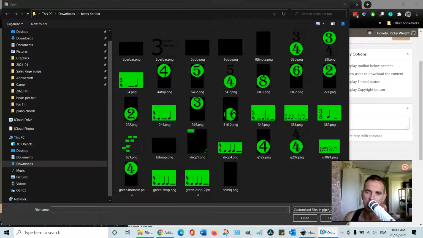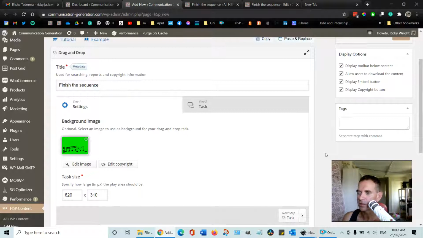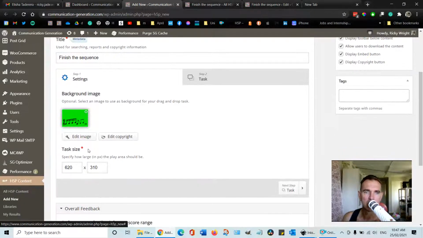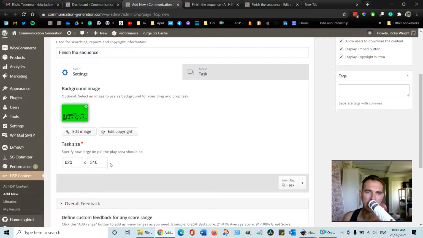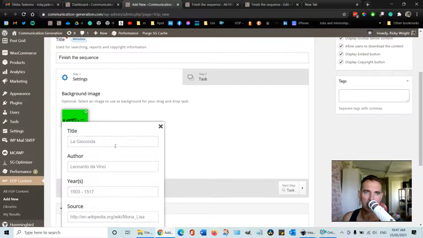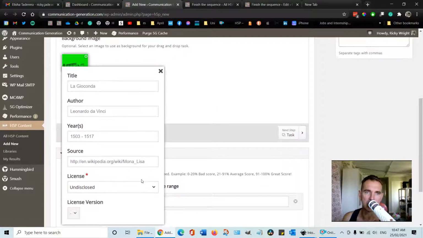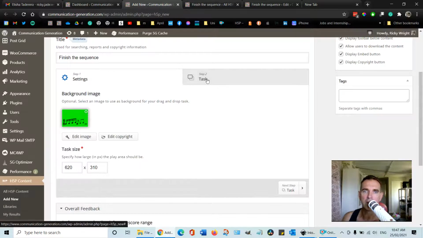All right, we took a few little diversions there, but basically, yes, we're uploading an image to start with. That's the thrust of it. Once we have our image, we can put in the meta tags and that sort of thing. I created this myself, so I don't need to do that, but I might want to anyway. Edit copyright, and I can put in the source and the license that was used. And then I'll go over to the task.